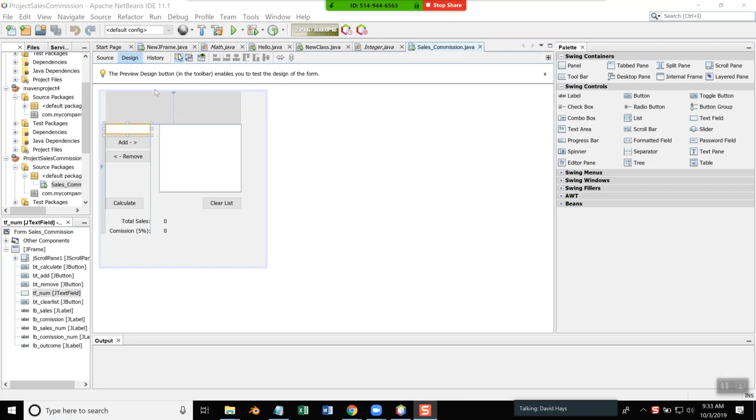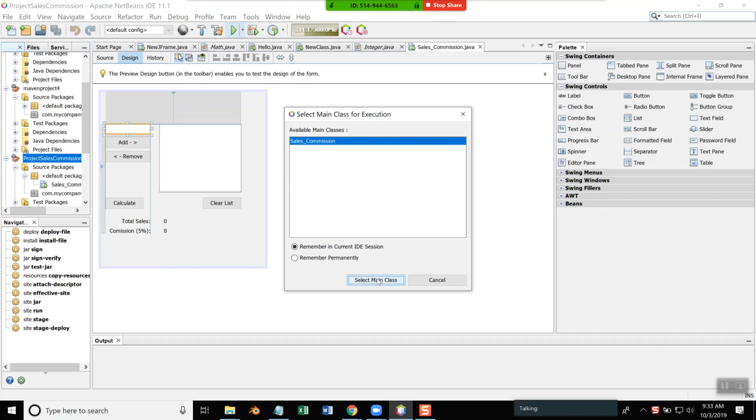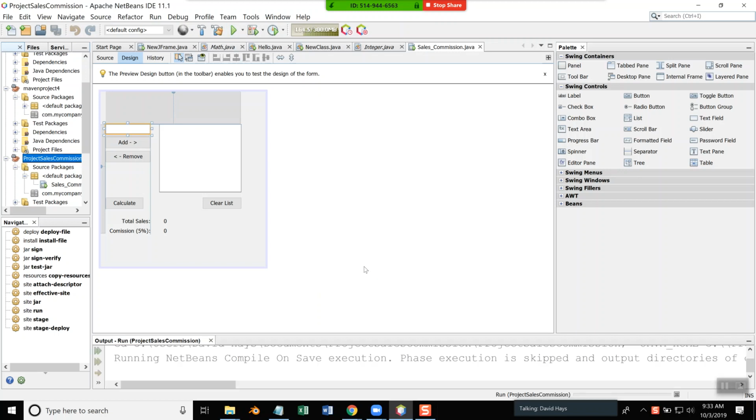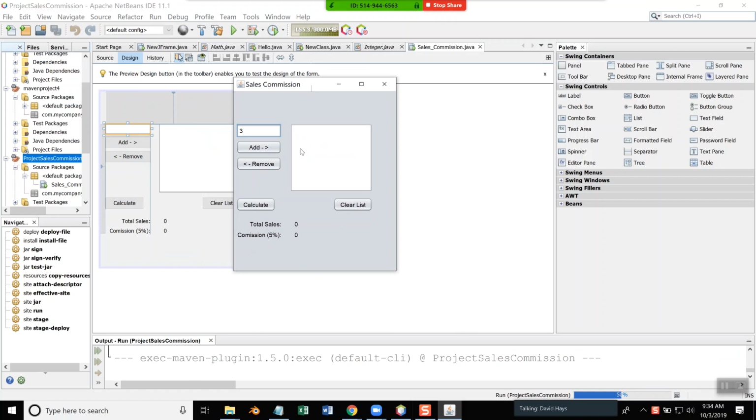This is a project a student sent me that they had a question on. So I was going to look at it first part of class. If I run this, I select main class. They put a 3 in here, click add, 4, add. So just our standard. What they're wondering is when I put a 5, how do I program an enter? What the enter would do is automatically put it in the list.